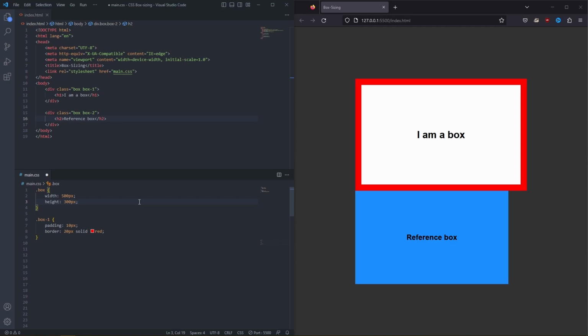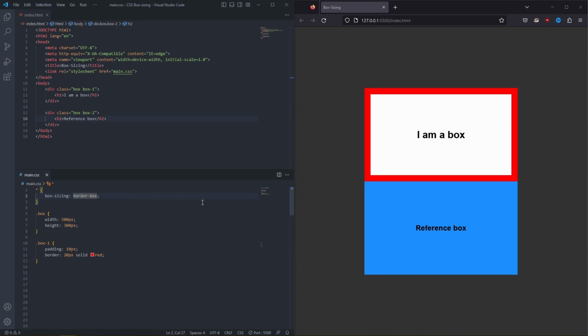So the solution to this is to simply change our box sizing value for our whole website. The best thing to do is to go at the top of your CSS and then use the universal selector. And then right over here, we change the box sizing from content box to border box. Now before I save this, it means that our padding over here and the border will now be included in our total width and height that we had.